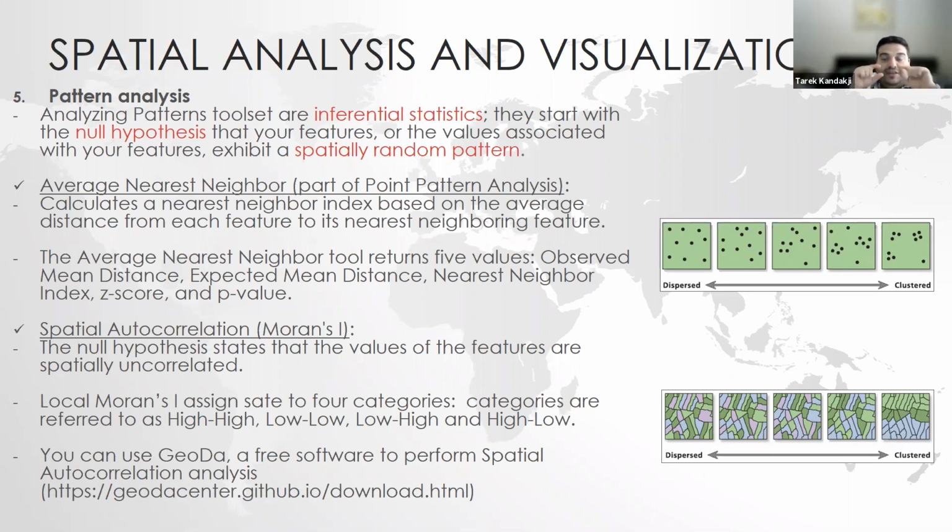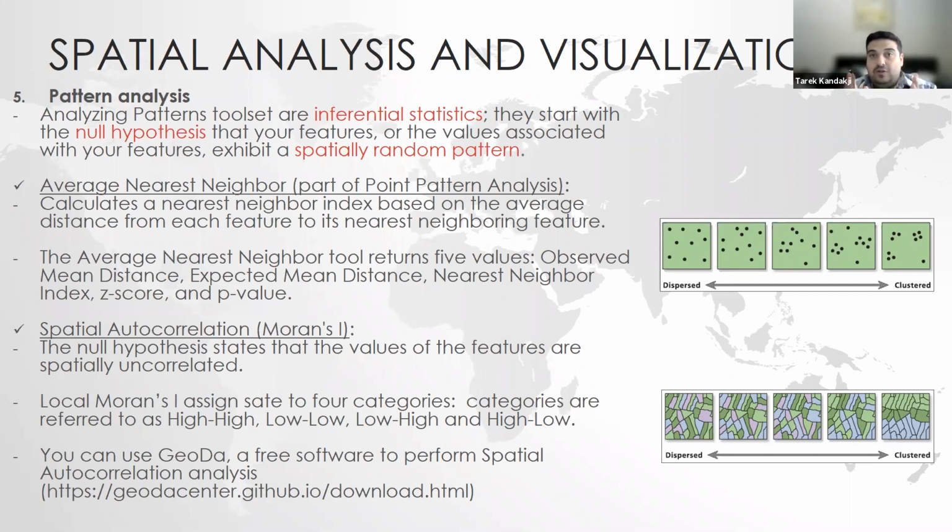Like it will show you that this city has a high population, and there is a statistically significant pattern that the cities around it will also have high population. The same with low. Cities with low population are surrounded by cities with low population, or cities with low population are surrounded by high population, or high population cities are surrounded by low population cities.